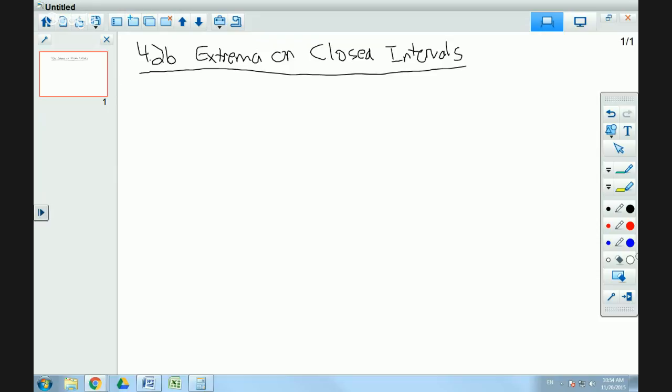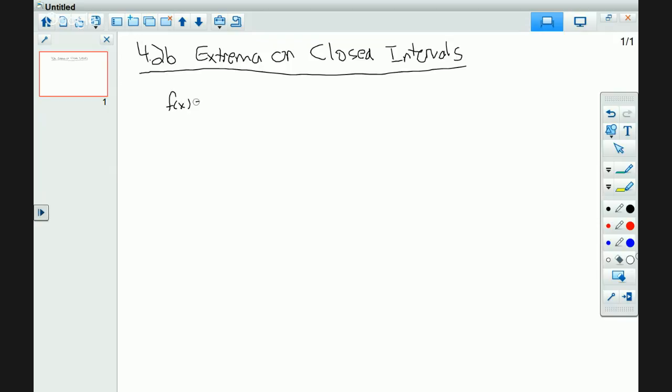Okay, so Extrema. Yesterday I did not restrict the functions, right? So I gave you x squared, right? We checked that or something similar to it, a quadratic, but we did not restrict where we looked at it.